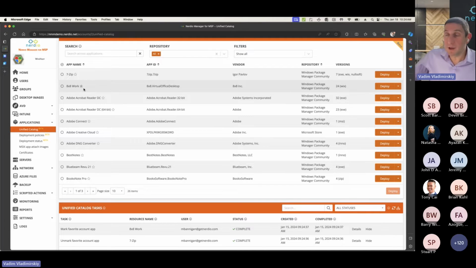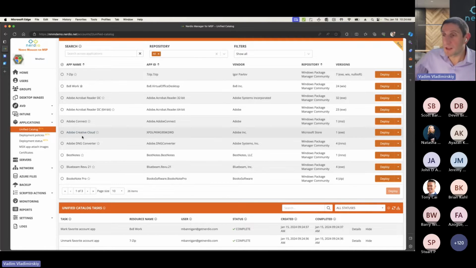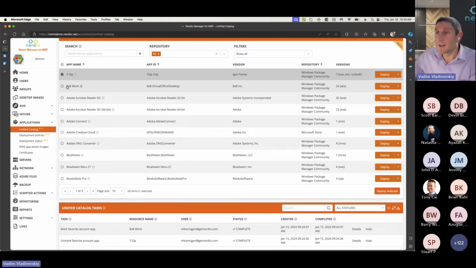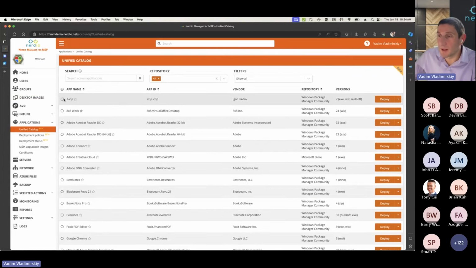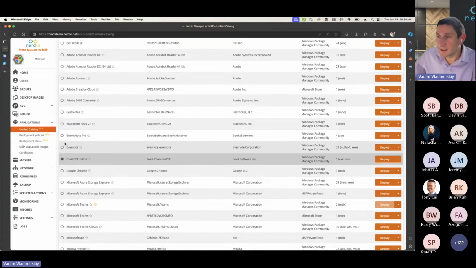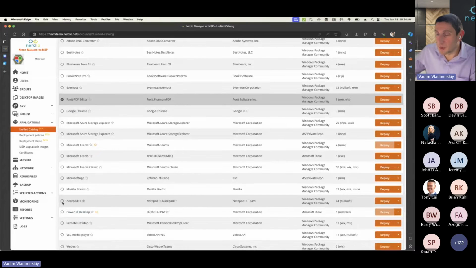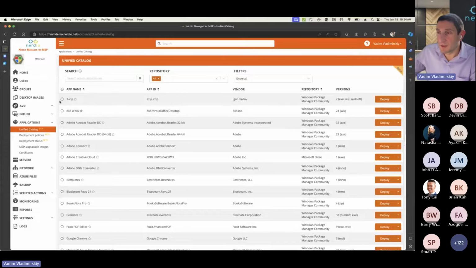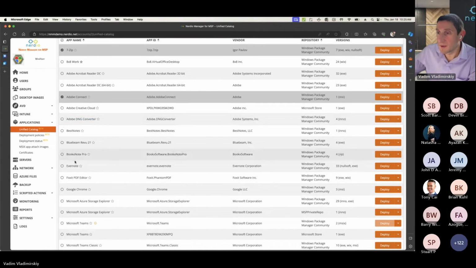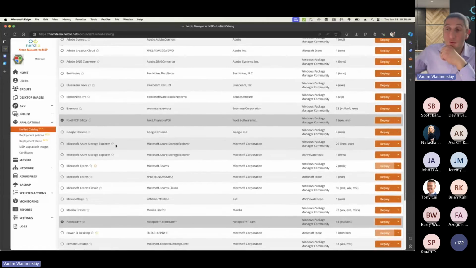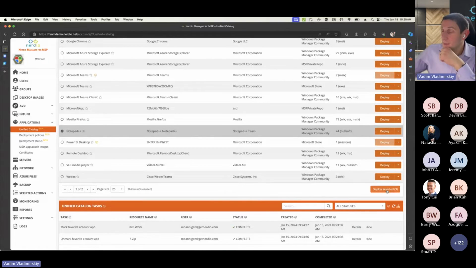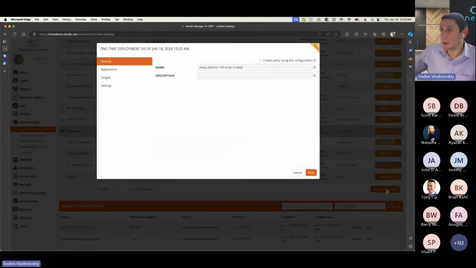Now, what do we do with these applications once they have been assigned? Well, what you do with them is you deploy them, or you make them available, you upgrade them, whatever is appropriate. So let's go ahead and create a deployment of some of these apps. Let's take 7-zip, and a few of these. Let's just make the page a little bit bigger. I'll take easy ones. Let's take Foxit, and let's do Notepad++. I think I've unselected them. Selecting, okay, one second, sorry: 7-zip, Foxit. Yeah, there we go. And those 3 applications. And then I have a button at the bottom that tells me that I can deploy these applications. So I'm going to click on deploy.